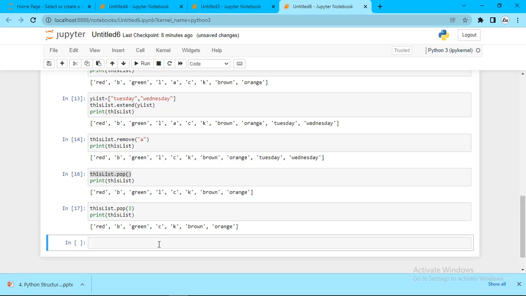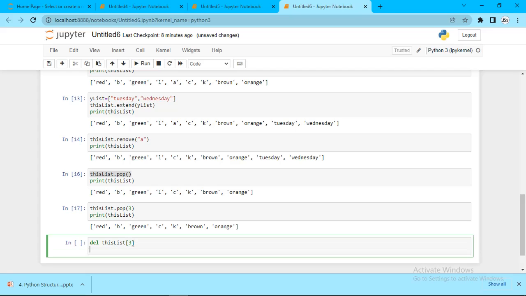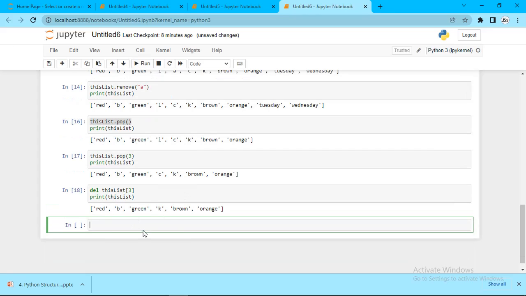Then there is another way, del is also used. Del is used to remove that particular value out of the list. Suppose I have written here 3, so it will remove that C value.